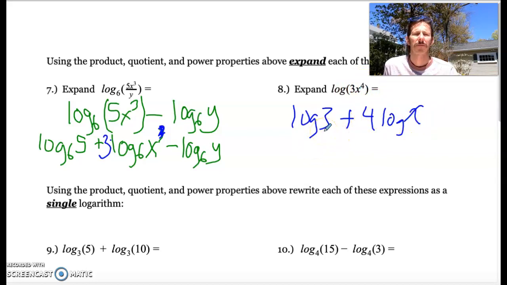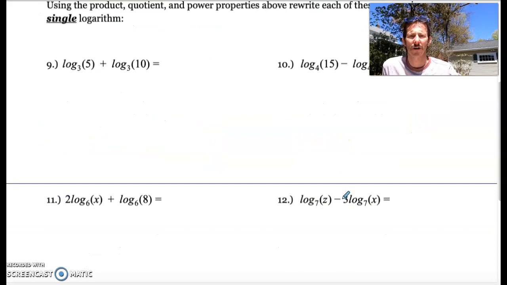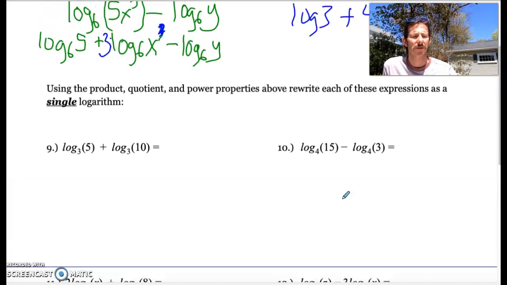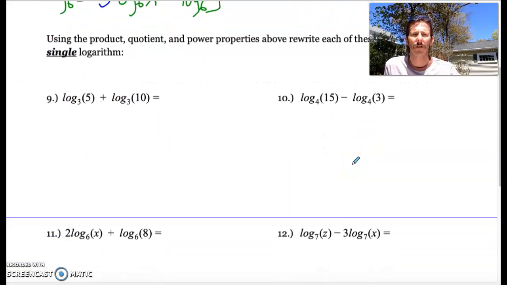Finally, we're going to finish this off. We only have a few more examples to go. We're going to do this process backwards, and then we're going to be done. So notice on these, I want the directions to write everything as a single log. And as it is, everything is currently written as more than one log. They all have the same base. That is critical. So this one has an addition between two logs.